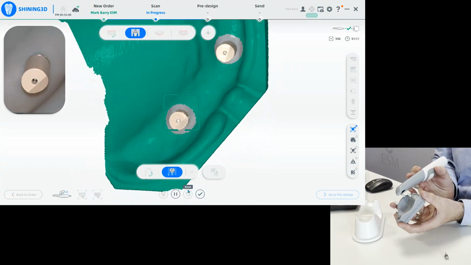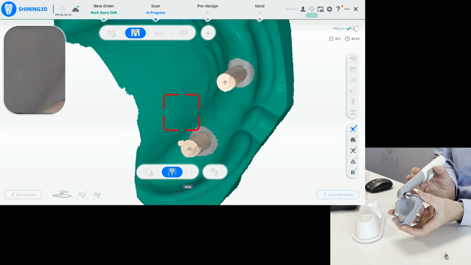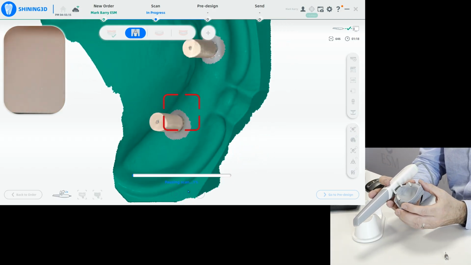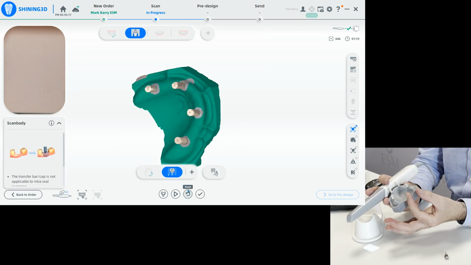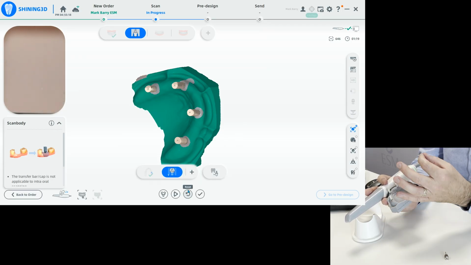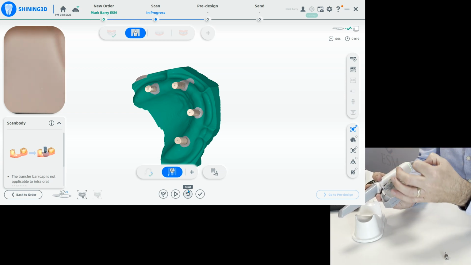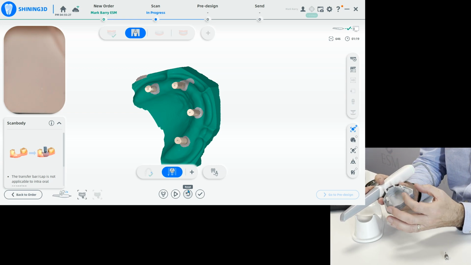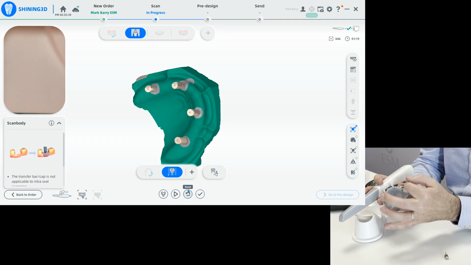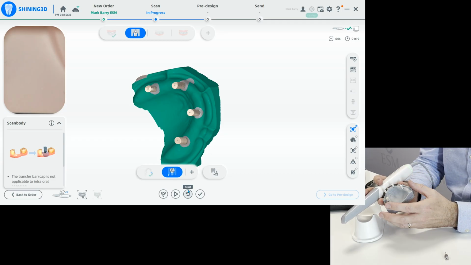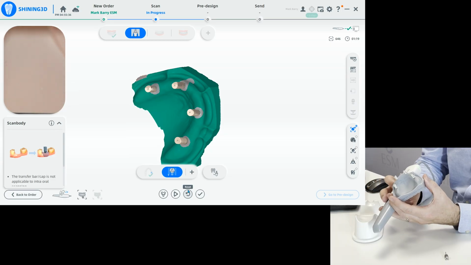So it's really important that we try our very best to capture as much of the surface of the scan body as possible. Now, if it was a situation whereby you had two scan bodies and they were very close to each other, it might be very difficult. Or if it's a single scan body sitting in a single unit situation, you've got a tooth on each side, it might be very difficult to access and scan all the surface of the scan body. But that's okay. Do capture as much as you possibly can. It's the best way to look at it.